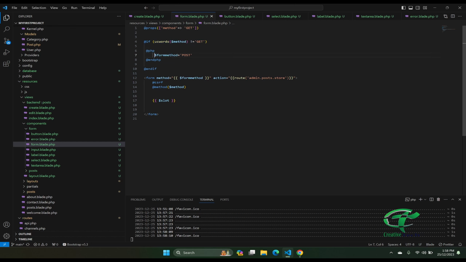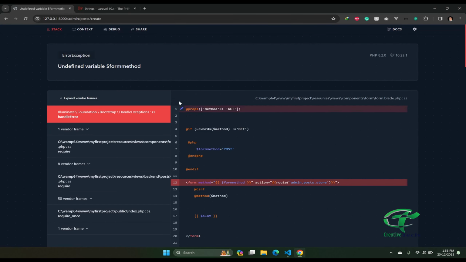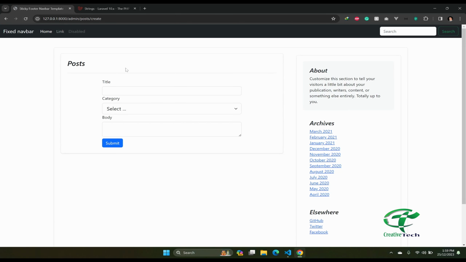So this form method will be undefined. So here we need to write an else, $formMethod. Let me copy this, paste it here, is equal to get or whatever. And now let's refresh, and now you can see the errors go.